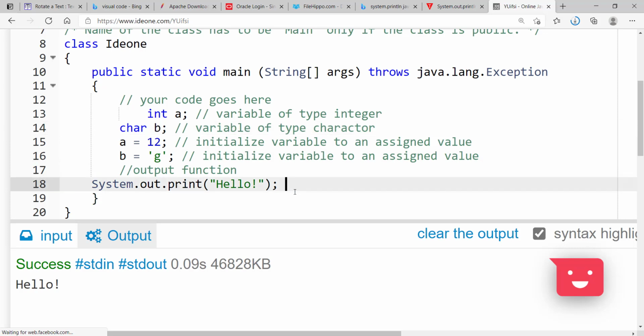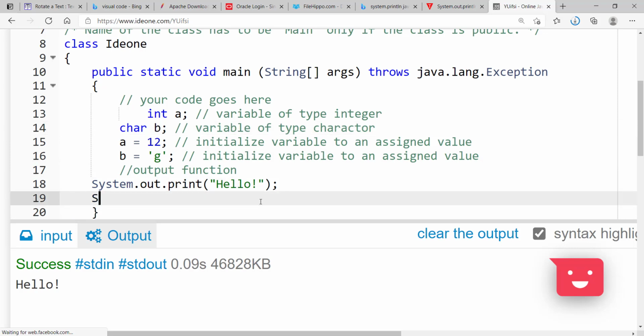We want to put system dot out dot print. We open and we close brackets. In the brackets, we don't want to put the text. We just want to put the variable, which is b.